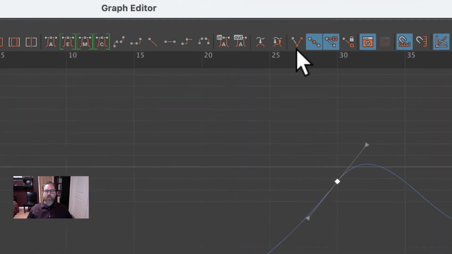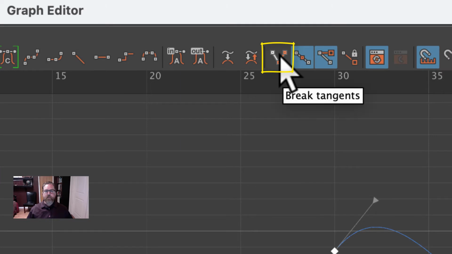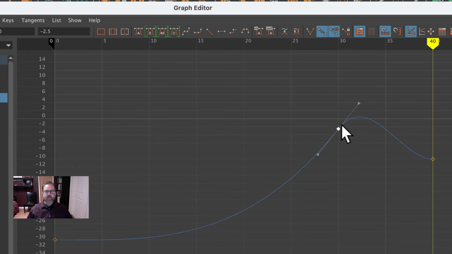We want to break this tangent. So this V-like shape, and if I leave my cursor over it, you can see that it says break tangents. I have the key selected, not the handles, and we'll click break tangent. Now the handles turn into a dotted line, and that's an indication that they're independent of one another. I'll select the handle, and then with my middle mouse button, I can slide that down. And so this is what our crash curve should look like. Starts out slowly, accelerates, and then abruptly changes direction and then slows into a stop.